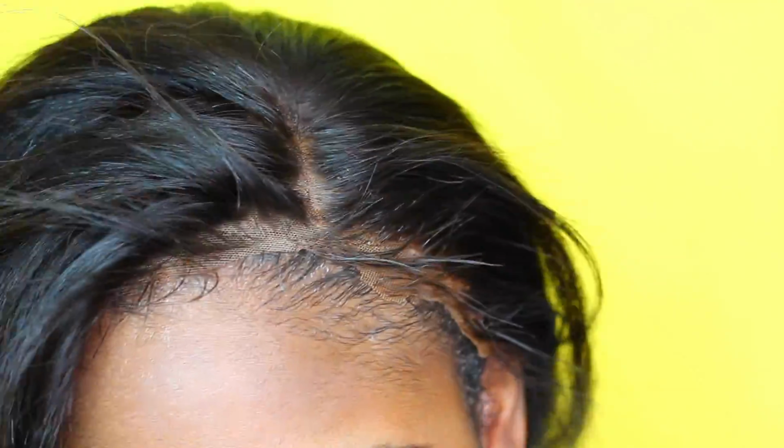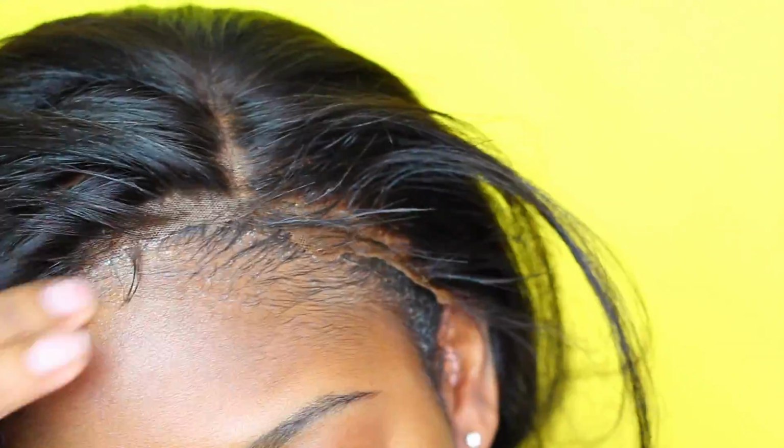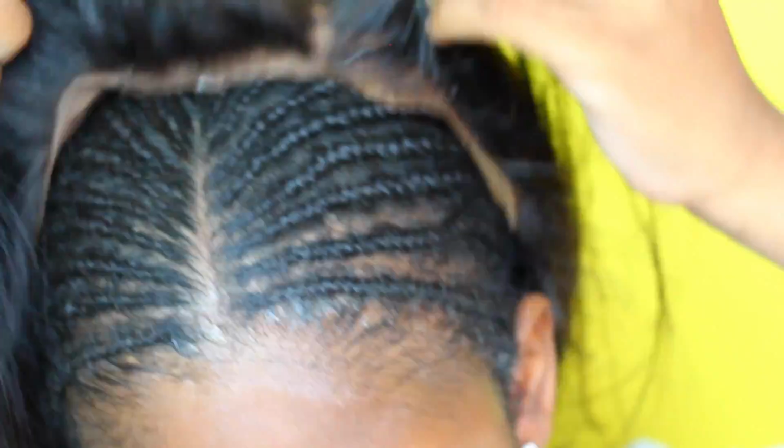Alright, so I used the Got to Be Glued hair gel. I do one layer, and then I blow dry it on cool. And then you'll see me tapping my finger, that I'm looking for the tackiness. When you tap it, you can feel it. Some people say don't use your finger, but I use my finger so I can feel the tackiness. So when it feels tacky, I stop.